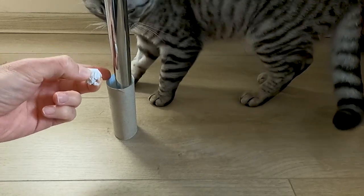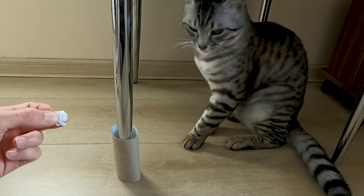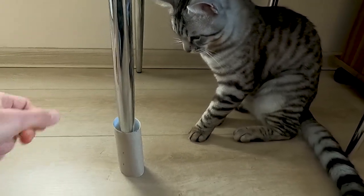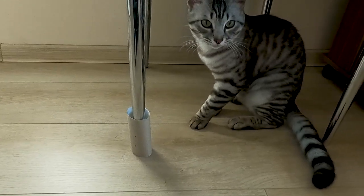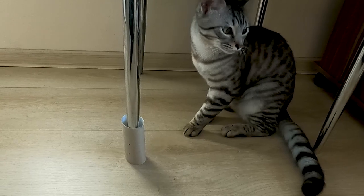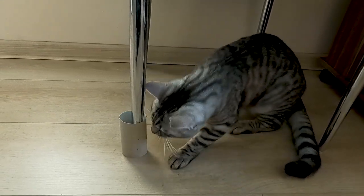That's an easy one. You just need some paper, an empty toilet roll, a chair, and of course a cat. The setup is already prepared and you put the paper bowl into the toilet roll. At first, your cat will be a little confused, not really sure what's happening, but it will figure it out eventually.